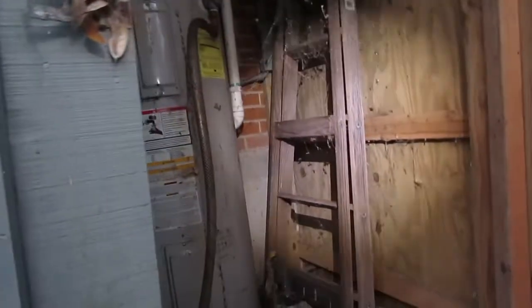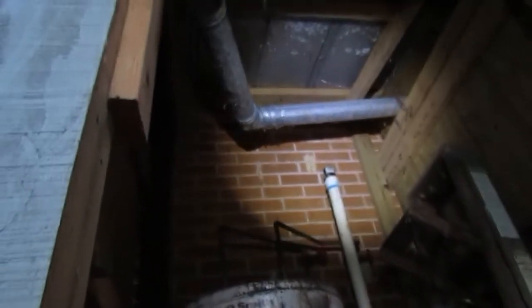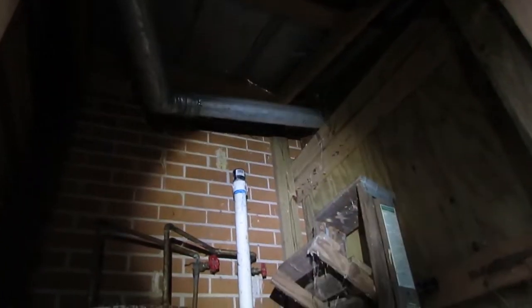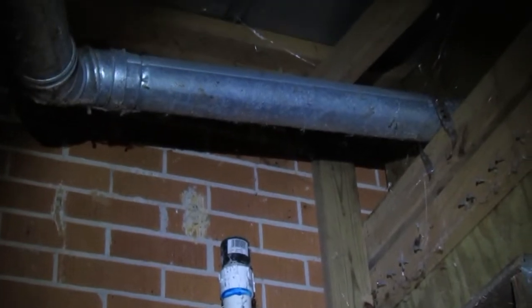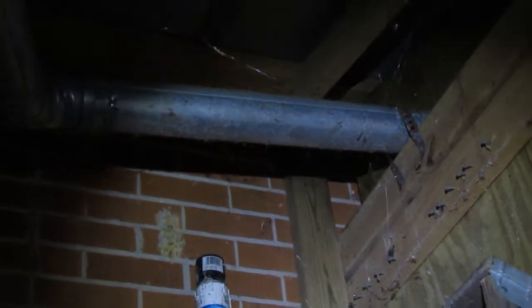Well, I don't think this had an outhouse, but let's see. Nope, water heater closet. What the heck was that? And it used to have a gas heater. There's the vent for it. This right up there, guys, I call it an Odie vent. That's actually a brand name, but it's a mechanical vent that allows air in but not out. And it's probably a good idea they put it there with this window being where it is.